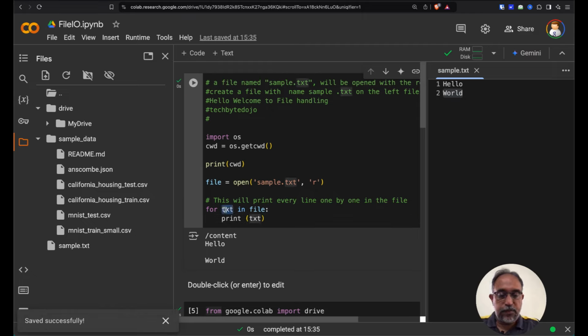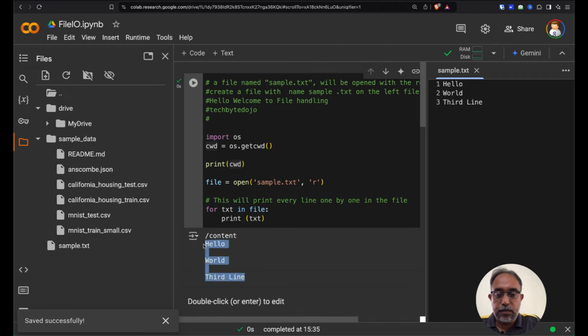Some of you who have come from a programming language where file is a keyword, it can create confusion. So just to avoid that, let's see this part of it, right? What we did is we read one line at a time. Like we just created a third line and we saved it, right? We double click this file and we open it here. That's a new lesson on Google Colab in any case. So we run it and you see the third line is also printed. So it's truly this particular file.